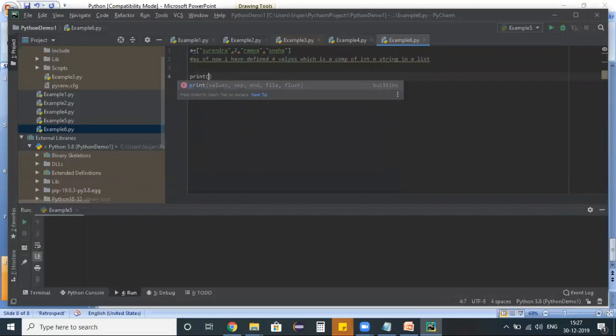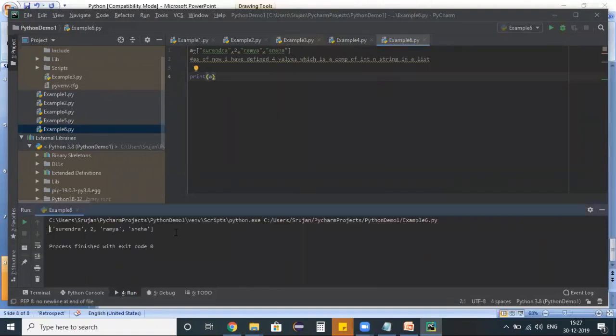When we use the print method with the list, automatically the values present in the list will be printed. Suppose my requirement is to know how many values there are in a particular list. In such situations, we can use length of the list name.